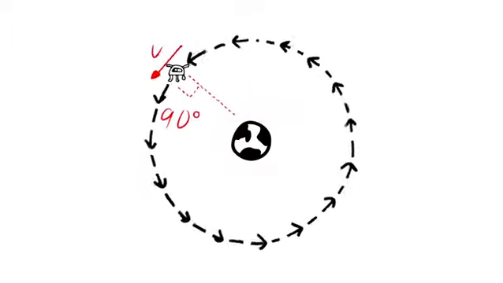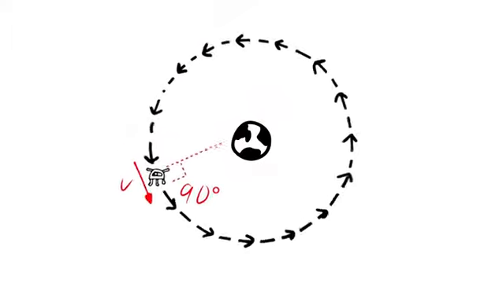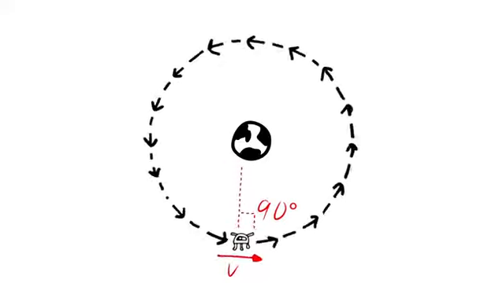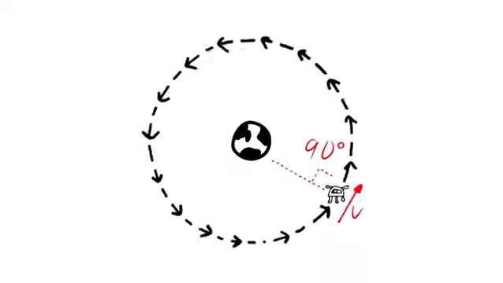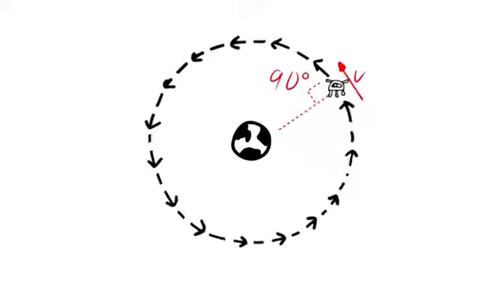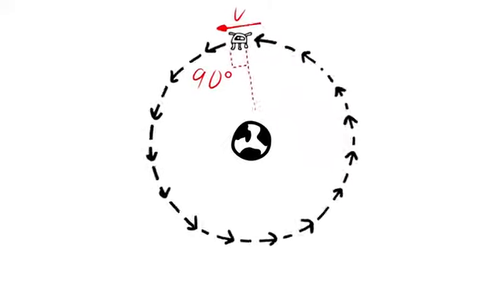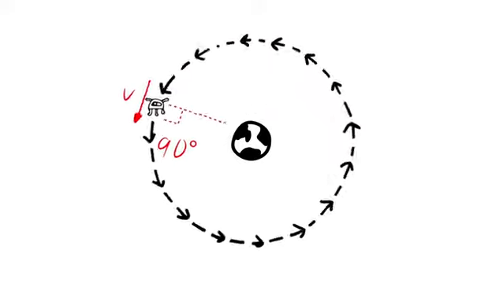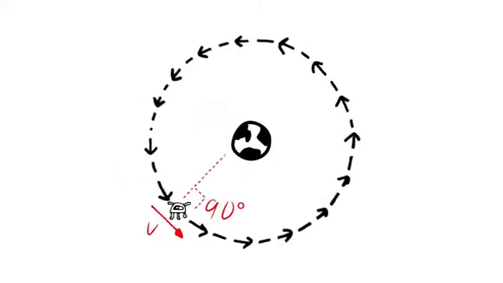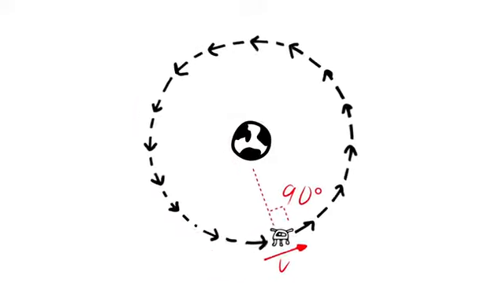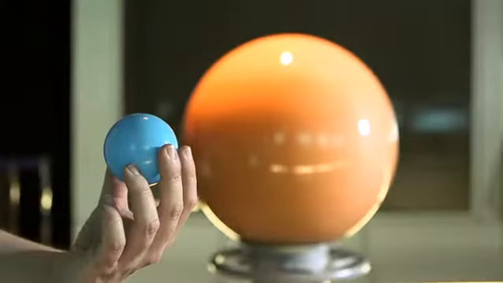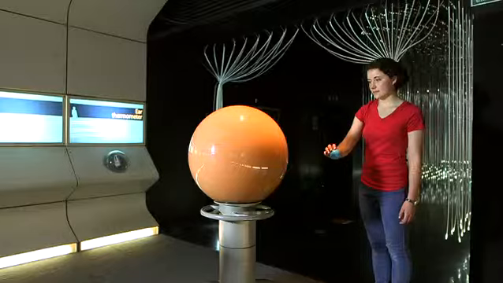The two crucial things here are, one, that the velocity is not directed towards the planet's centre, it's at right angles to the gravitational force, and two, the velocity is exactly the right value so that when the spacecraft is accelerated towards the planet in the direction of the gravitational force, it's also moved away from the planet because of the original travel at right angles to that force. The combination of these two means that it's still the same distance away from the planet, but moving round in a circle.